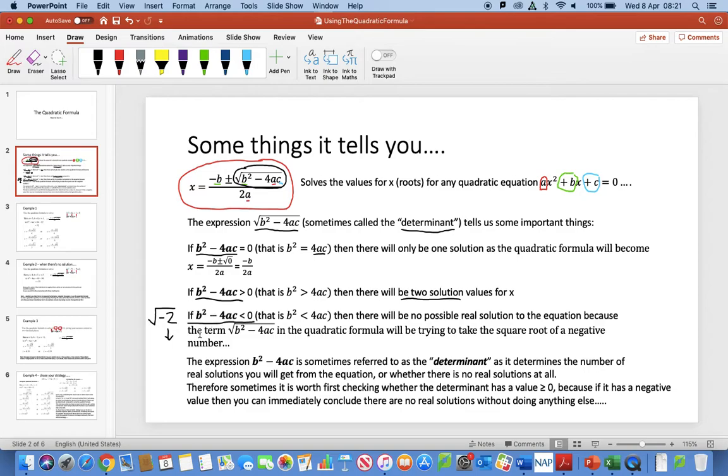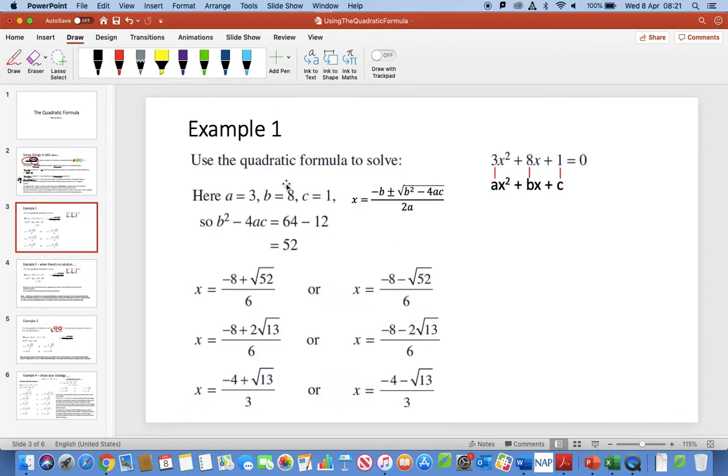So just to recap, for this particular video, the important thing about the determinant, or this b squared minus 4ac part of the formula, is that essentially when it is negative, there's no use trying to solve it because there'll be no real value. When it's equal to 0, there'll be only one solution, and when it's greater than 0, you know you'll have two possible solutions for x. What I'll do is just have a quick look at applying the formula to one example. And then to keep the videos reasonably short, I'll stop this video, and then if you'd like to see some further examples, there'll be another video available for you to watch.